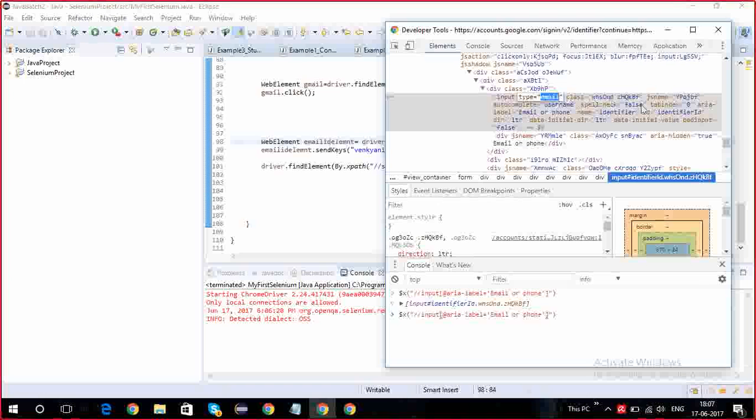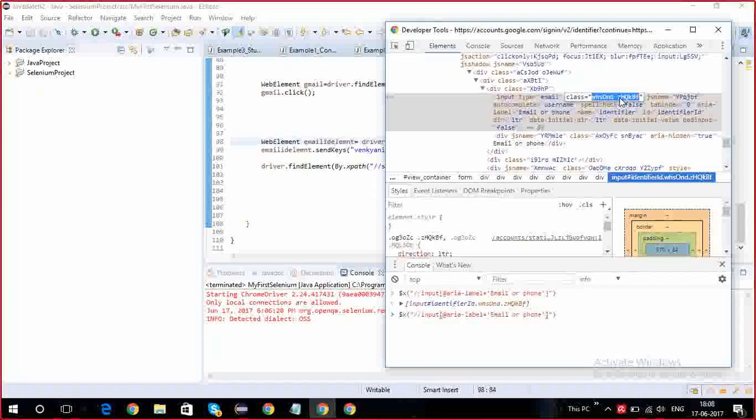But class and JS name, these kinds of things, where we find by seeing that name only, the class value or JS name value, those values look like some randomly generated strings. So better don't use those.